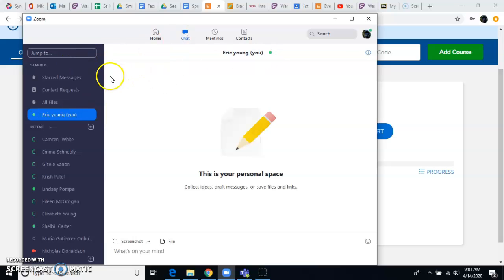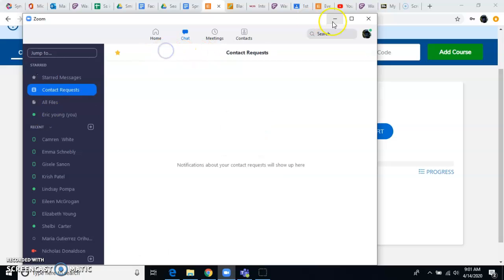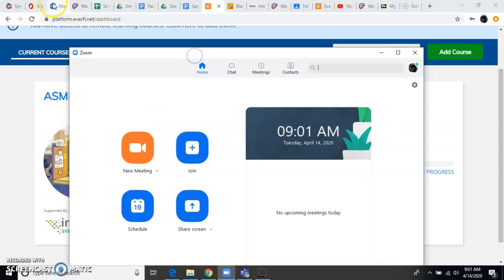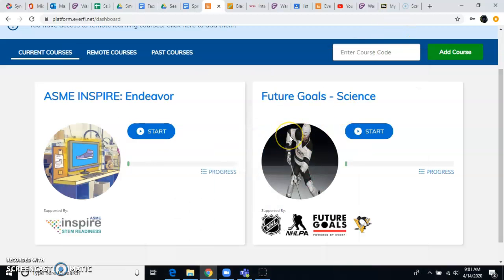You're going to go to contacts, and you're going to search my name, Eric Young. Then you will see conversations that I've had with other people in the past. It will allow you to message me. There are two applications I have open: the Zoom chat all the time and my county email. My county email is YOUNGER. It's just my username. You're welcome to reach out to me either way. I'll be available most of the day on one of those two platforms.